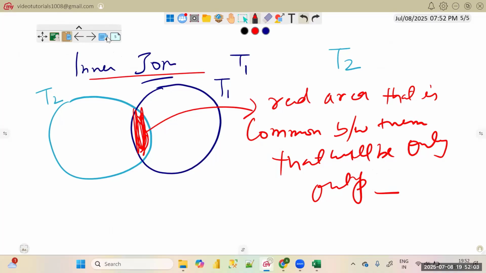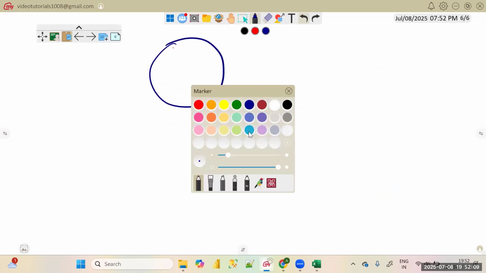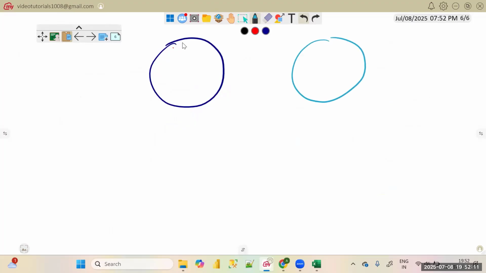Now come to the left join. We have table 1 like this, and table 2 like this. Table 1 is on the left side, table 2 is on the right side.